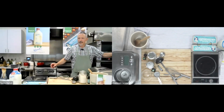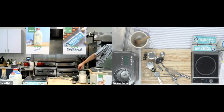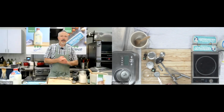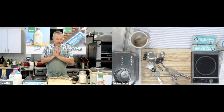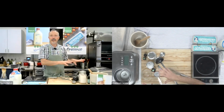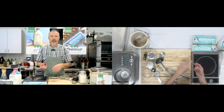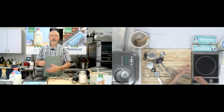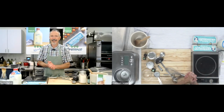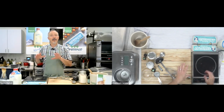Yes, we have a question. Yes, Alice would like to know at what point would you add fresh fruit or frozen fruit to the base? Yeah, okay. So for fruit, here's a ratio that will work with this recipe. 2 cups fresh or frozen fruit and half a cup of sugar. And I just put that in a saucepan and cook it down to a jam, like you're making jam. And then I cool that.